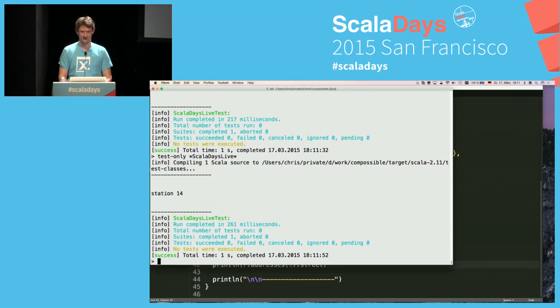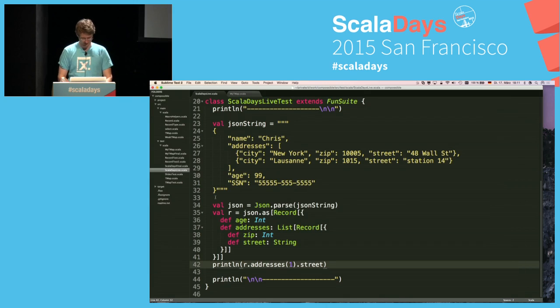And there I get the address of the Scala lab in Switzerland. Cool, so you can ad hoc make up these structures, and that's not always the best thing to do. Often you want your data model fixed, described in a single place. But when you are working with very exploratory code and ad hoc things, this can be nicer than working fully dynamic.